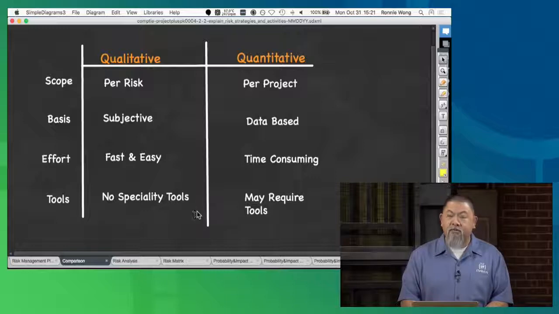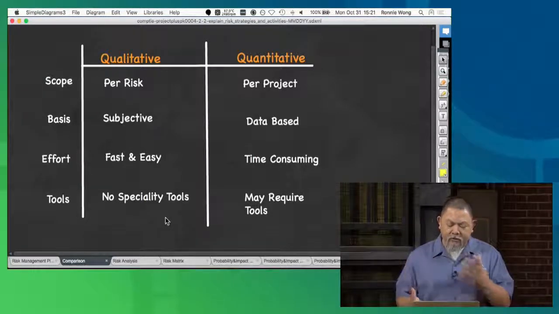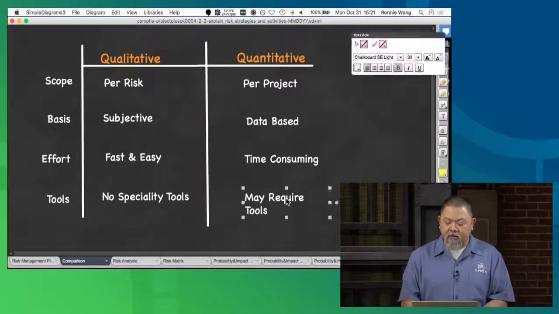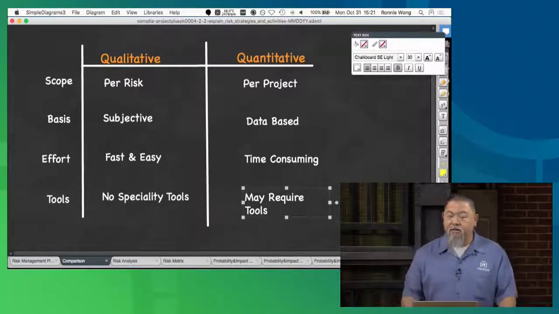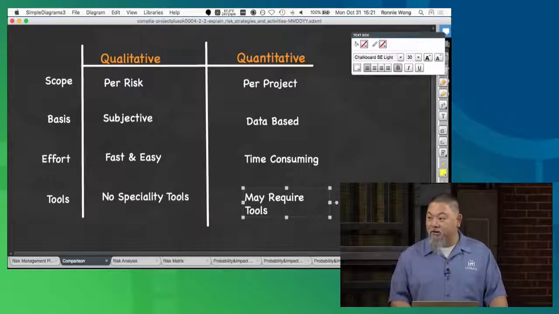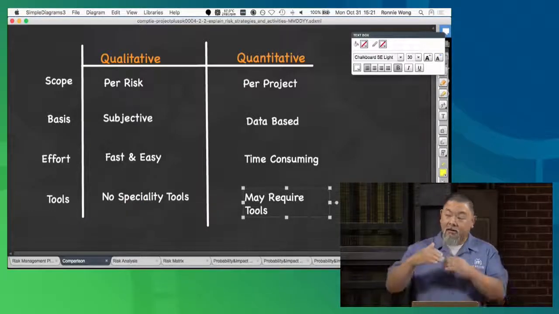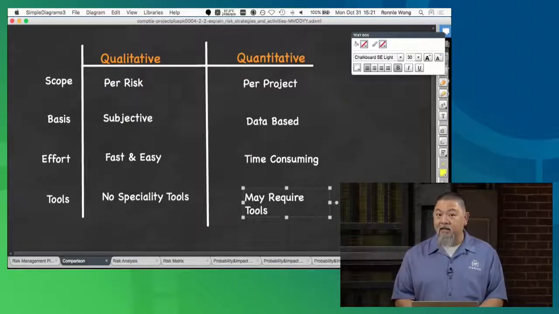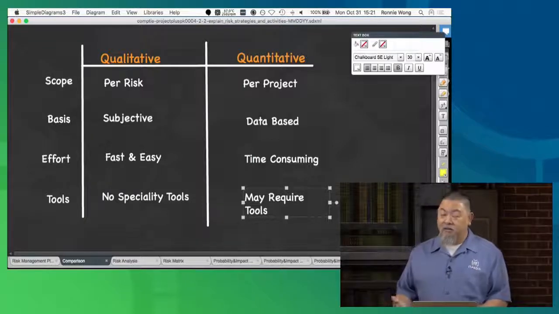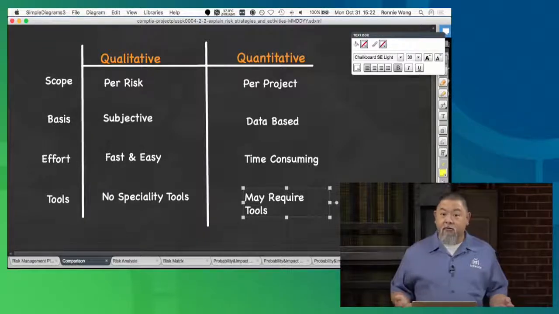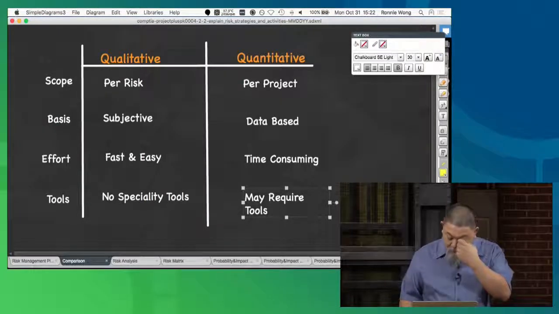Okay? In terms of tools, it requires you to work through scenarios, and to talk this out and maybe write down a few figures and your pro and con list of things. But on this one, it may actually require a special type of tool. In other words, there are risk generators out there that really do crunch the numbers and take into effect variables, even location, time of the year, the climate and the condition, depending on what you're working in. If you need something like that, you may have to take advantage of it, which requires you to either rent that particular type of software, or actually buy some type of software like that as well.